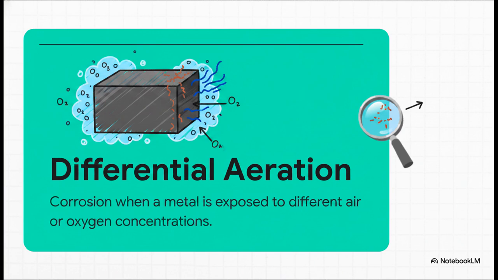And yeah, I know that sounds like a super heavy piece of academic jargon, but let's break it down because it's actually really simple. Differential just means different. Aeration simply refers to the amount of air, or more specifically, oxygen. So all this intimidating term means is that a single piece of metal is being touched by different amounts of oxygen at the exact same time. When nature senses that kind of imbalance, it immediately tries to resolve it. And that resolution, that's exactly what we call corrosion.